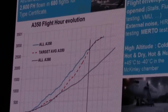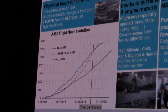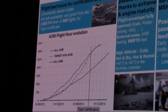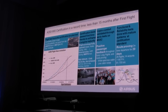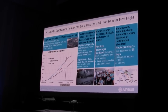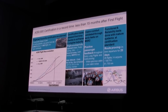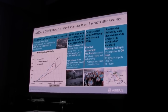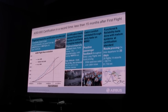Being ahead of plan always enabled us to mitigate all the small issues. When I'm asked whether we had issues — yes, for sure, we had some small issues. But being ahead of the plan enabled us to apply all the small fixes without impacting our schedule. You can also see how this compares to what had been achieved on the A380. We were almost always constantly ahead of what had been achieved before.